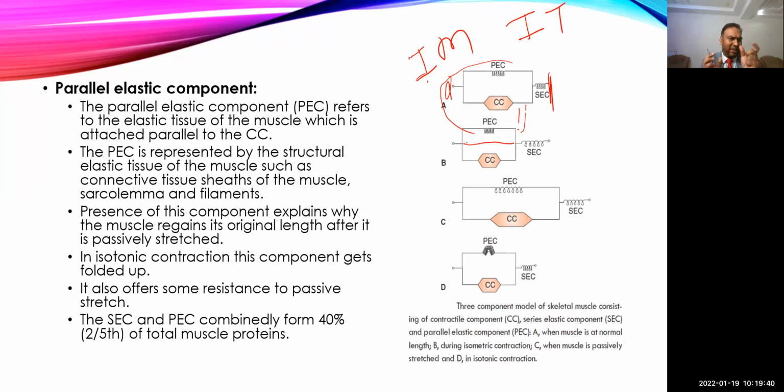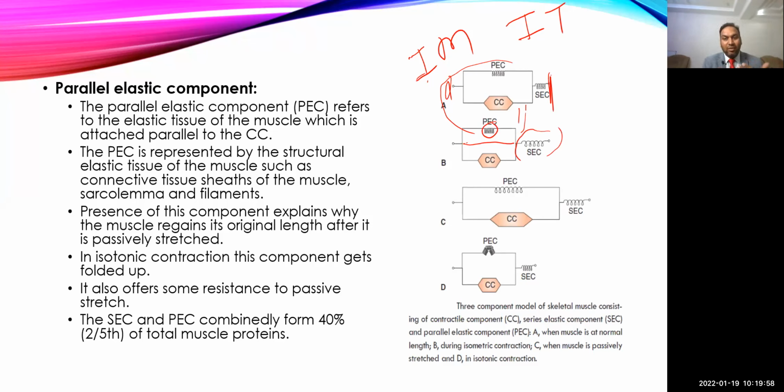So that length change is compensated by the series elastic component. It will cause a stretching of the series elastic component, and that will increase the tension in the muscle, and that will bring an increase in the tone of the muscle. At the same time, it will also cause a folding of the parallel elastic component.